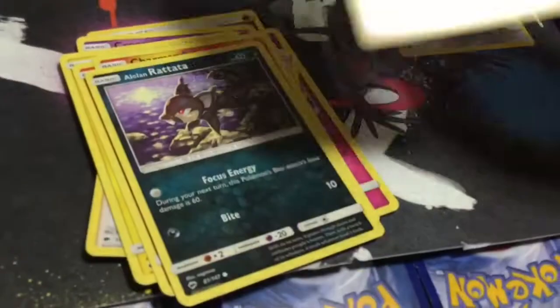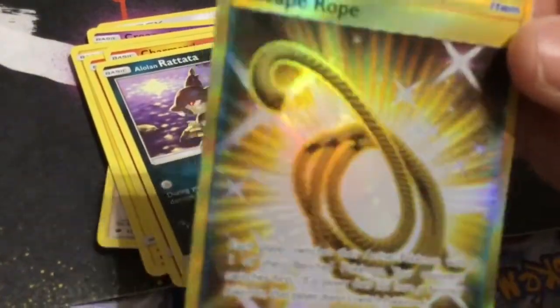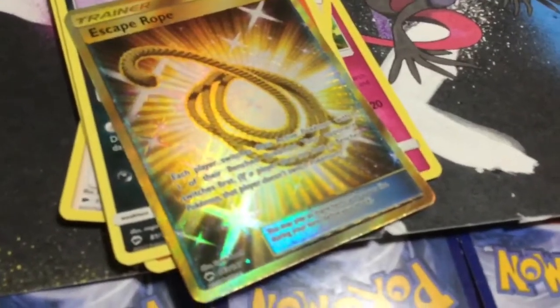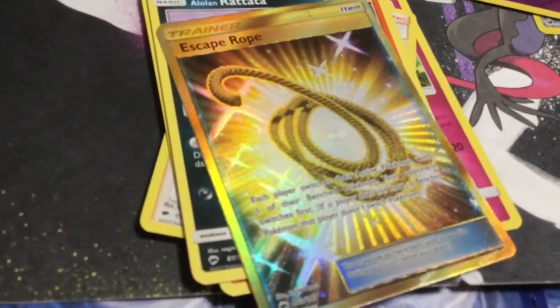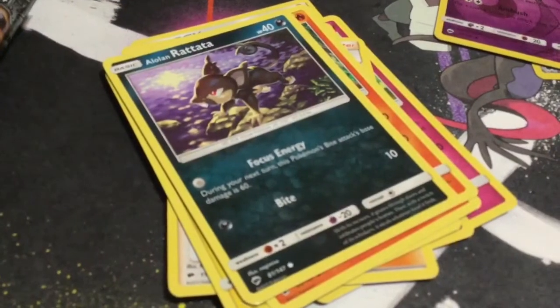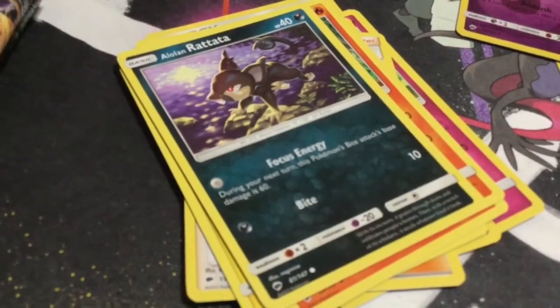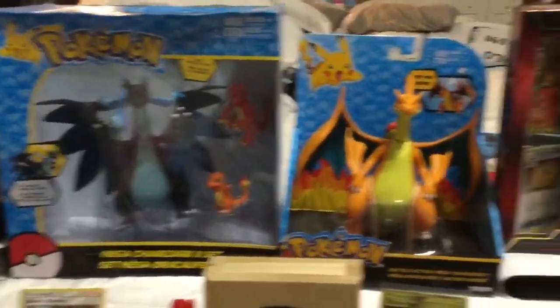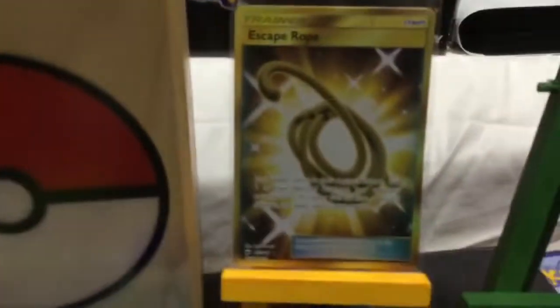My reverse and boom! You got the what? Escape Rope? Escape Rope Trainer secret rare, golden. Ooh. Yeah, we could escape now, Jelly. I guess we got the rope to escape from the bad Pokémon and get good Pokémon. Thank you, Charizard. You guys got me the rope at least. But we need the Rainbow Rare Charizard. Look at that, guys. Awesome.